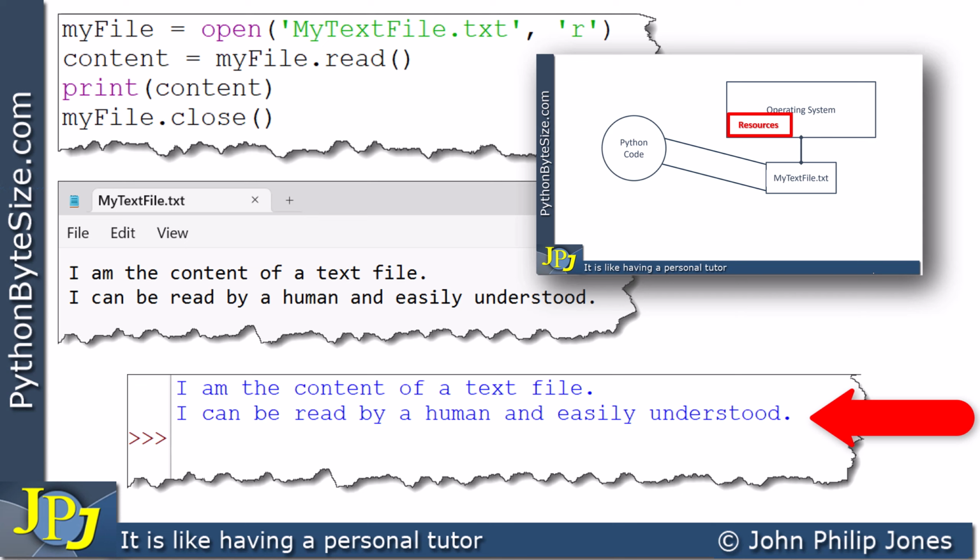I can be read by a human and easily understood. And if you look at this, you can see it's identical to what was in this file. So you can see that this line correctly read all of the contents of the file, stored it here, and this line simply printed the content to this position when the program was executed.